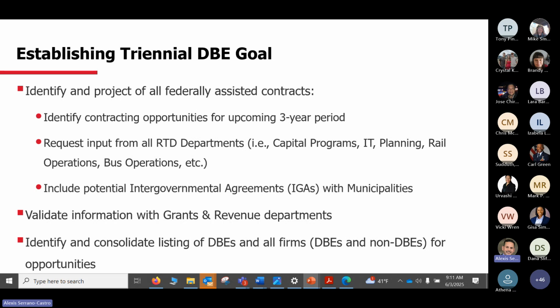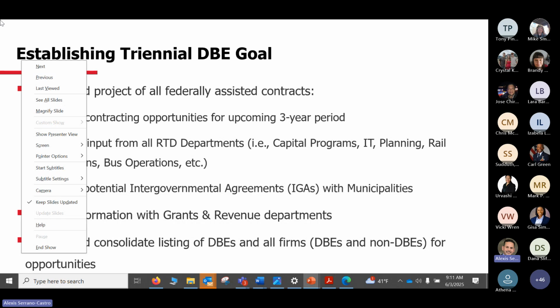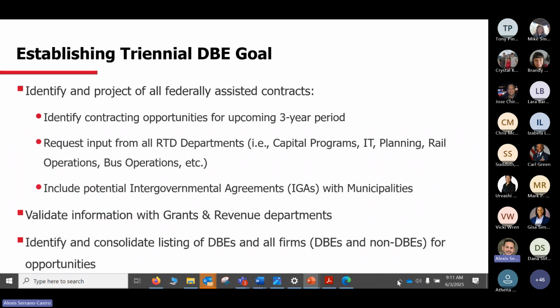Then we go to the most complicated, or maybe tedious, portion, because it's a lot of work: identifying every scope of work for every contract or project, and then looking on the Colorado Unified Certification Program for DBEs. We're also going to be looking at firms, DBEs or not, in the Census Bureau. The U.S. Census Bureau will let us know the number of firms in the Denver metropolitan area listed under the same NAICS code. So once we do those 2 gatherings and list those amounts, then we're almost ready to come up with the goal, at least the first step.